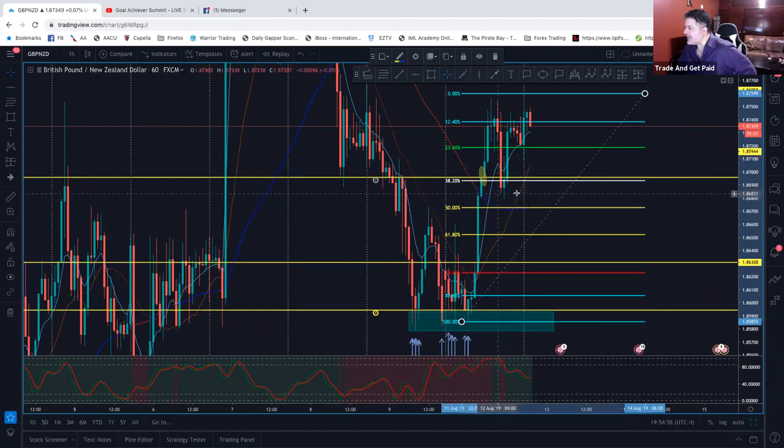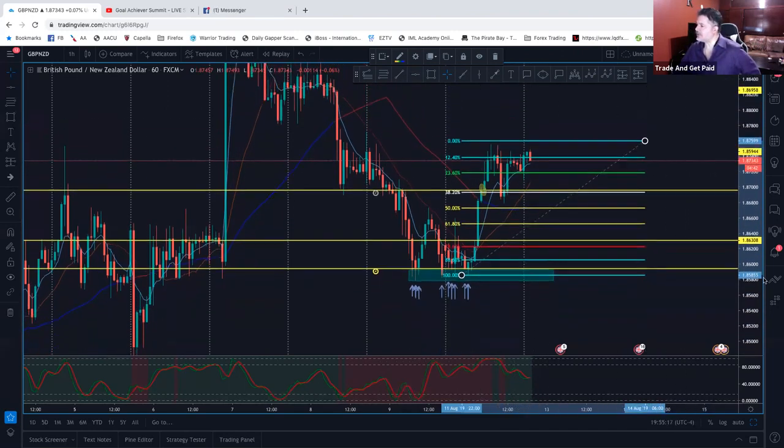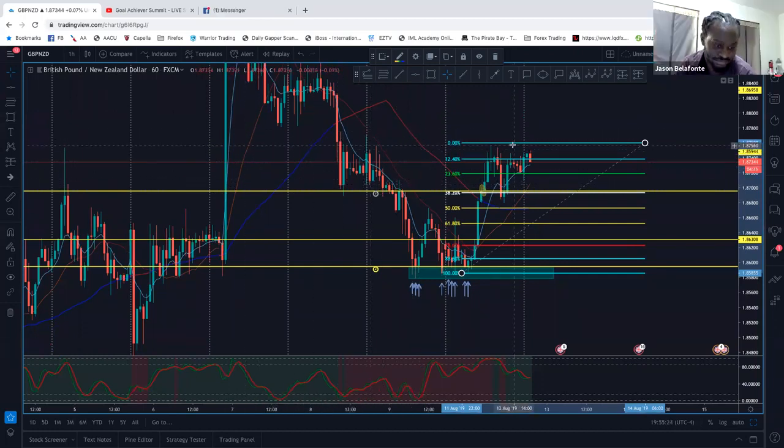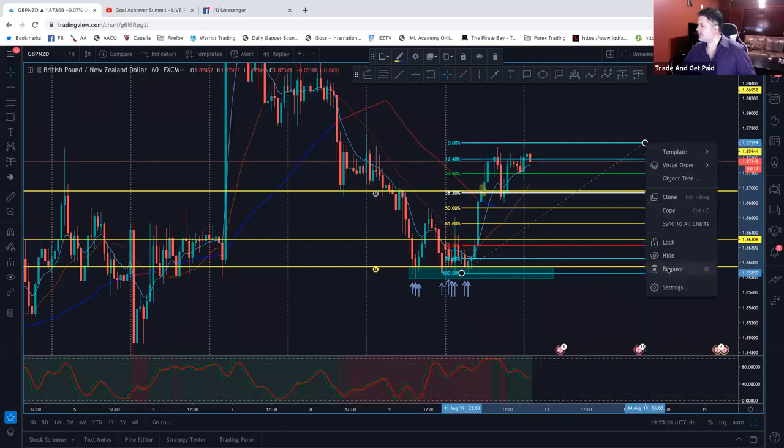But now the action is on top of the 20, on top of the 50, and on top of the 8. So not only is the fib telling us that this is a strong continuation, the action is also above the moving averages, and it's above the top zone. So yes, I would say this is a strong continuation to the upside. That's how you would use it. Does that make sense? Yes, thank you. All right, buddy. Let me move that out.